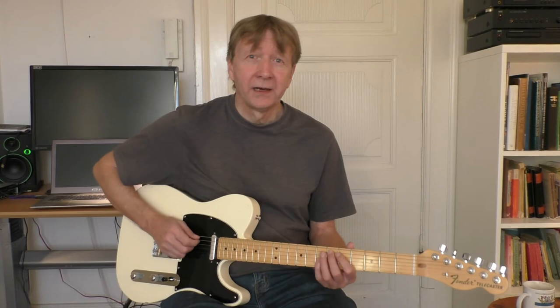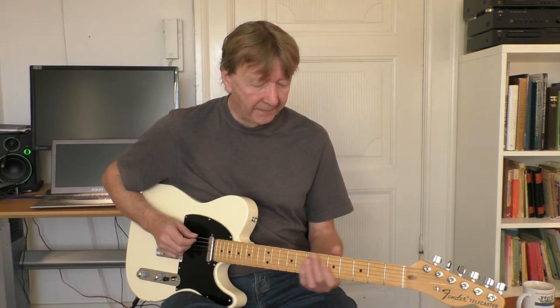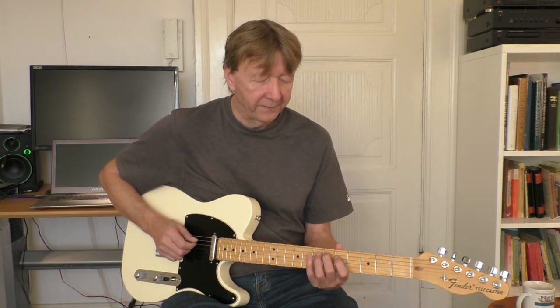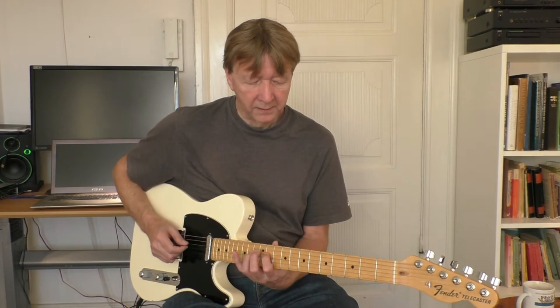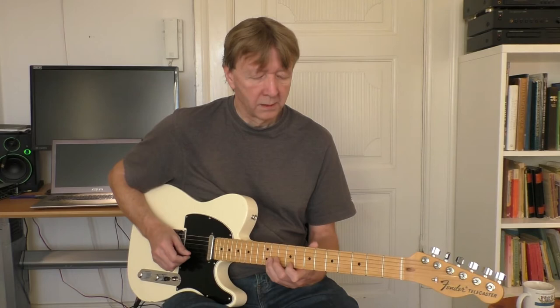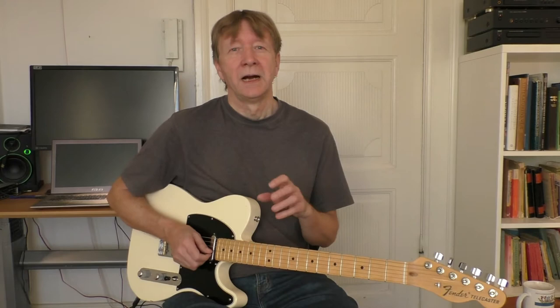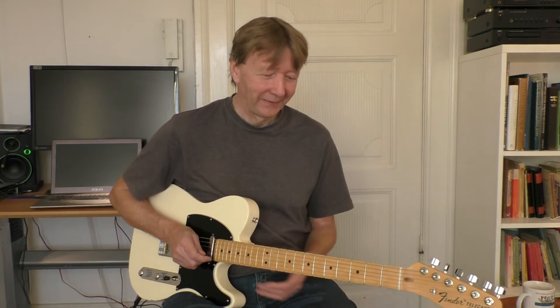the next one would be where we want to play this E flat major. Instead of playing it up here, we try to play it down in this particular area of the fretboard. And it will sound like this. I hope you can hear how melodic it is. It's a great scale, you can use it so much.